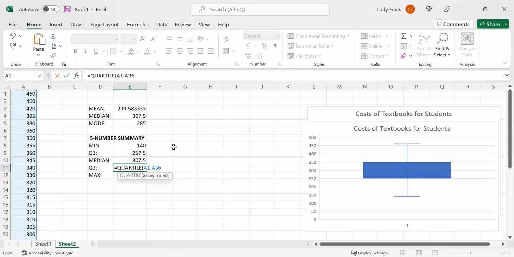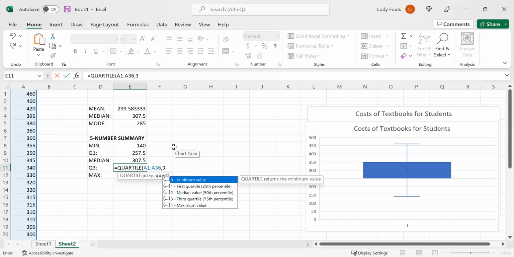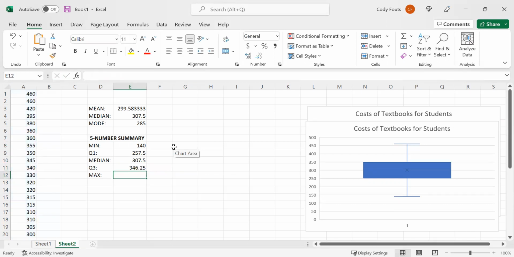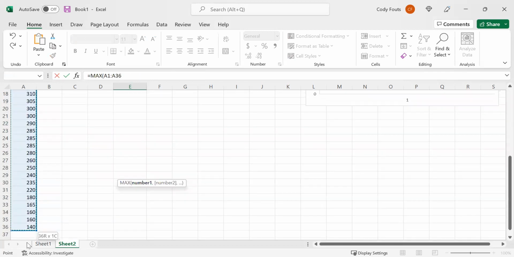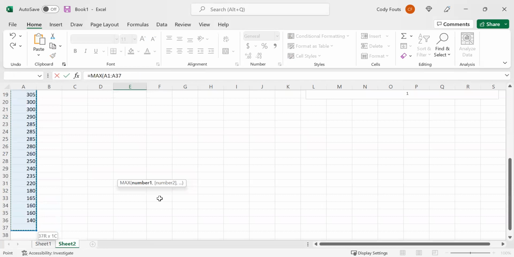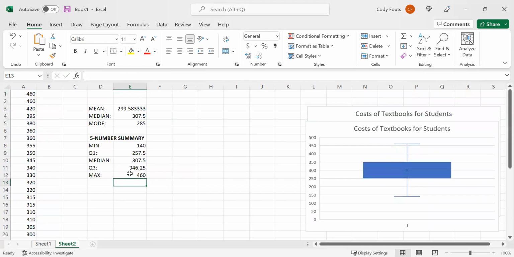And then in the code here, since we're doing the third quartile, we'll do comma 3, close our parentheses, hit enter, and it gives us the third quartile value. And then finally for the max, we're just going to do equals max. That one's very similar. Again, highlight the data, press enter. Okay, and it gives us the max value.